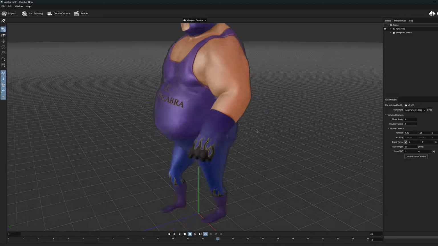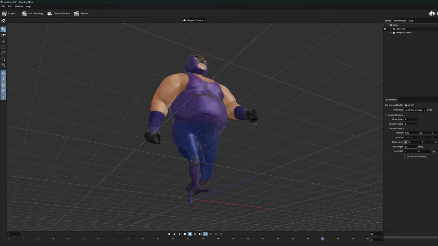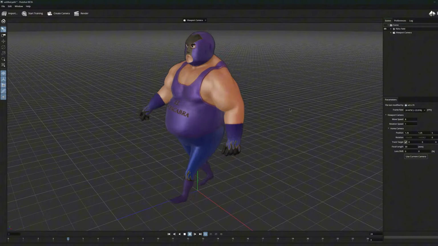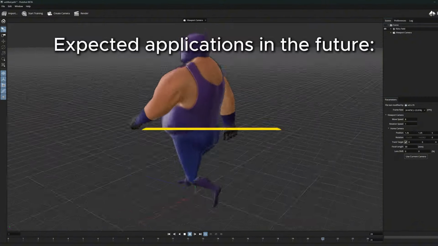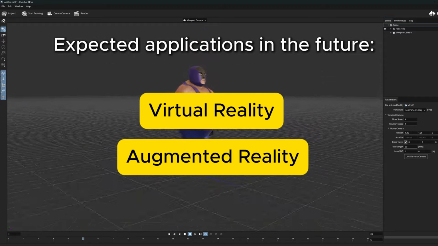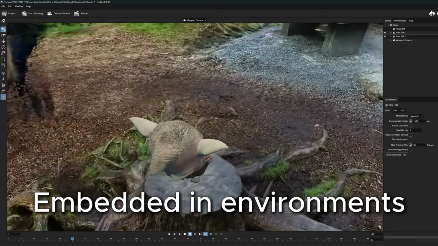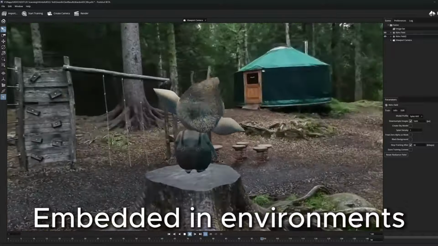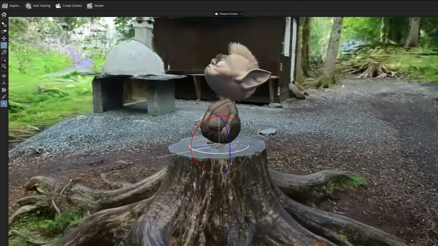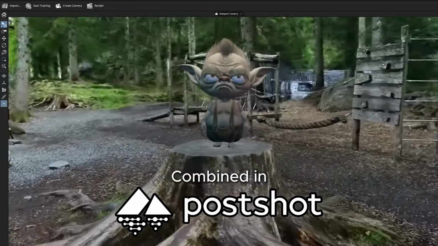Since this is quite new, there are not many applications available yet where this animation could be used. But I believe that very soon we will be able to load these Gaussian animations that we have produced ourselves into virtual reality environments or other augmented reality applications. However, in Postshot you can already play a little bit by blending animation in different environments. Since you can now import multiple radiance fields into the Postshot, you can combine them and import a static environment in the background of your 4D GS file.